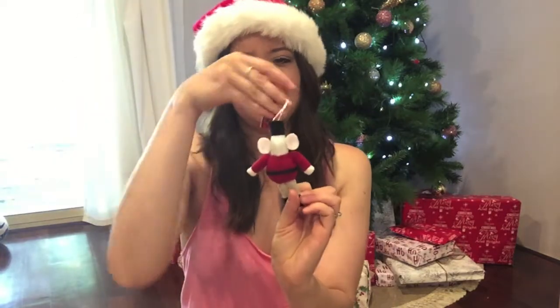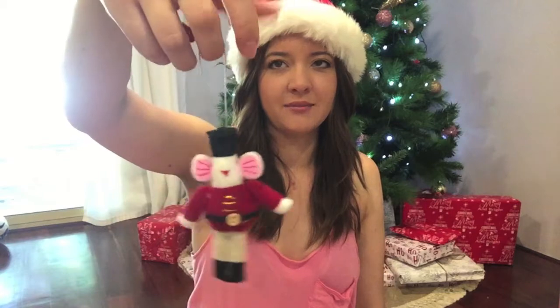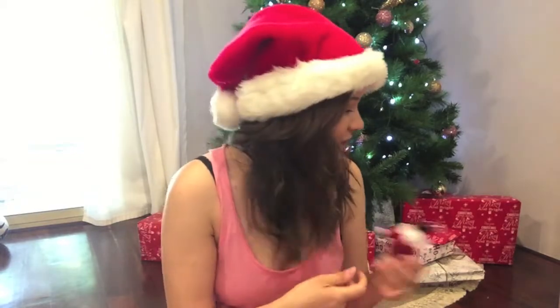I got them both a little ornament from Bed Bath and Table. Owen's is a little mouse dressed up like a soldier — I thought he was really cute. I've decided I'm going to start buying one little ornament a year for the Christmas trees in their bedrooms, or maybe one day let them decorate the main tree. It was $8.95 on the tag but I'm pretty sure these were on sale.